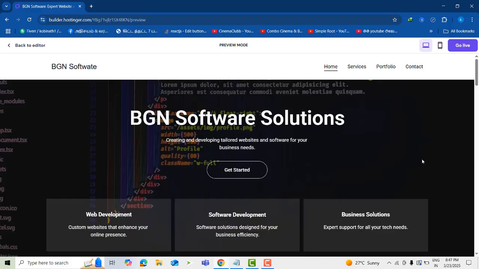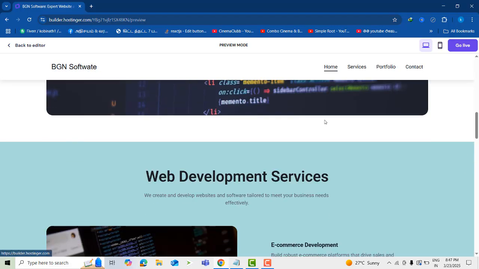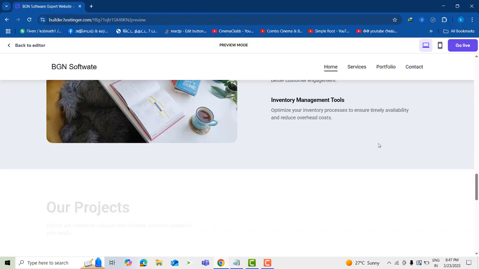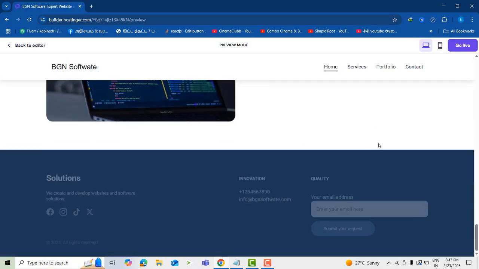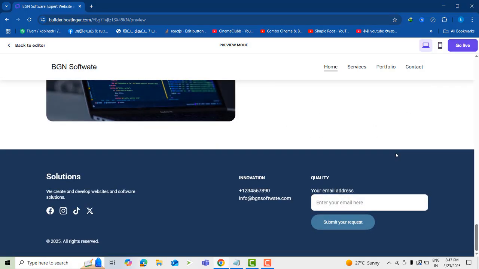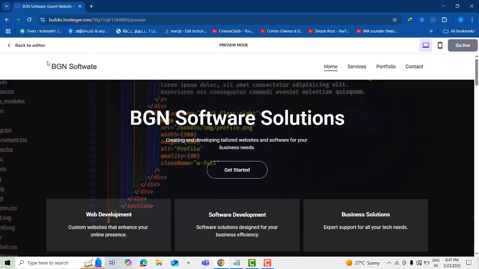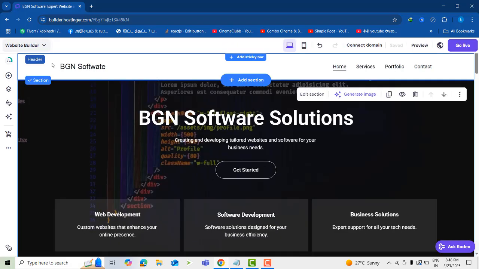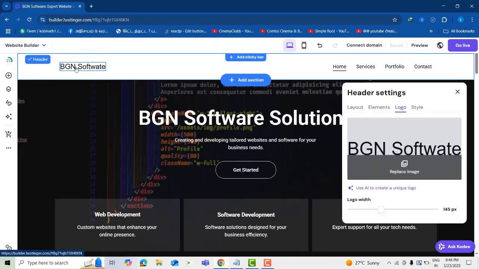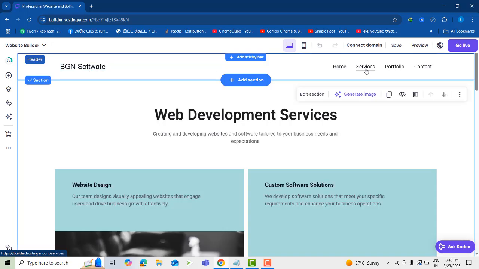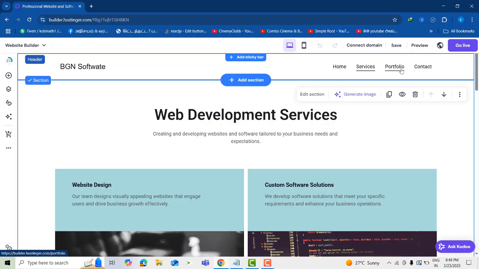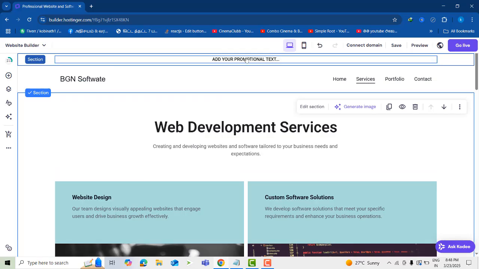You will be able to see everything is there. This is a professional website. You will be able to do it via OSInter. Okay, so if you want to change the logo, you just click and change it. The header section, if you want to change the header section, everything you will be able to do, even the sticky menu.